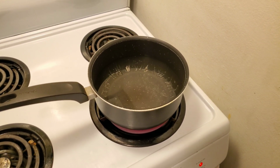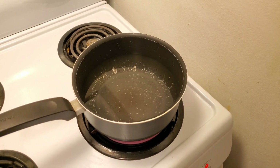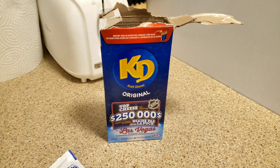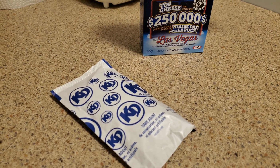Let's make some Kraft Dinner. First, you get a pot and you fill it with water and you get it to start heating. Then you get your box of Kraft Dinner and you open it and take the cheese out.